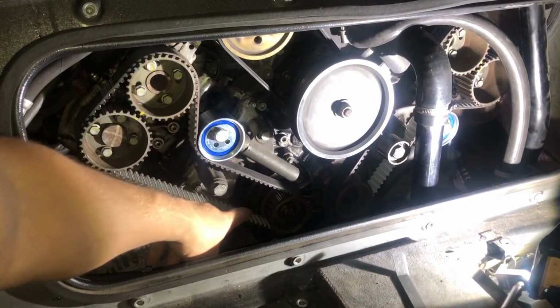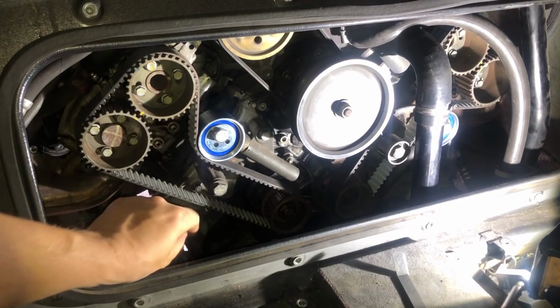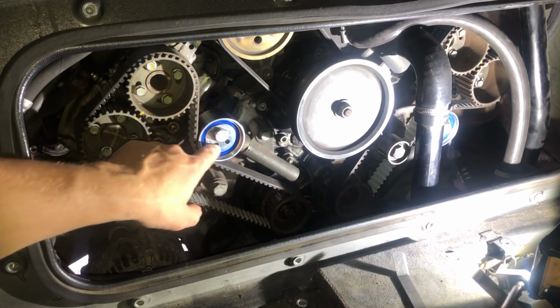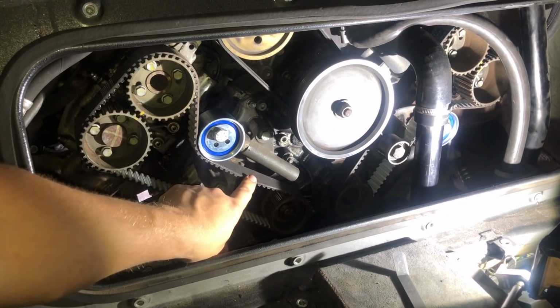So number one, we take a reading on our long expanse down here at the midway point, so here, and then we take our second reading between our tensioner bearing and our drive pulley here, again at the midway point.